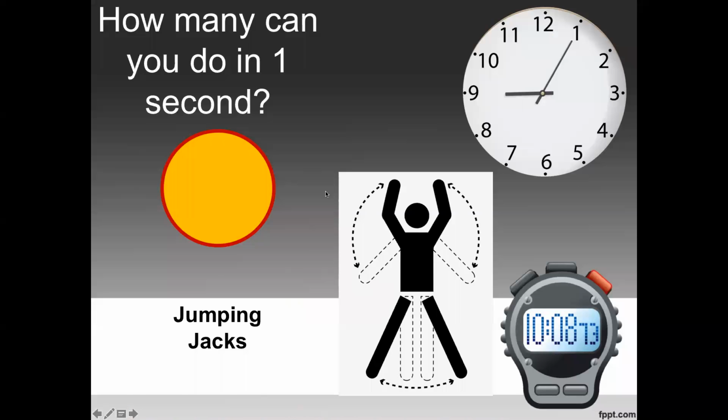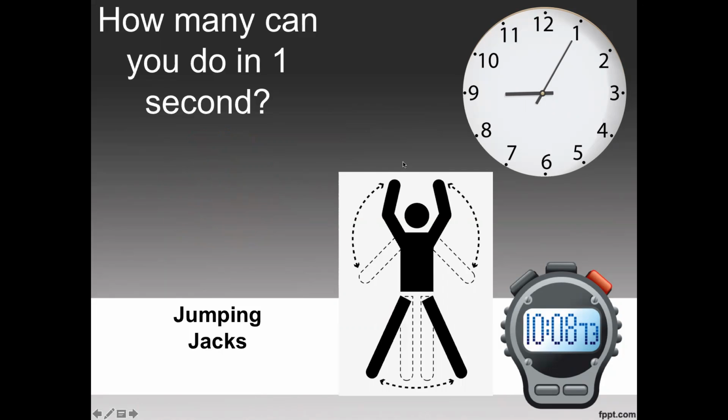I want you to stand up, and I'm going to click my mouse, and you're going to do jumping jacks until this circle is gone, which is 1 second. So are you ready? You're going to get in the jumping jack position just like this guy here. Are you ready? I'm going to click it in 3, 2, 1, go. Oh, wow, 1 second, all gone.